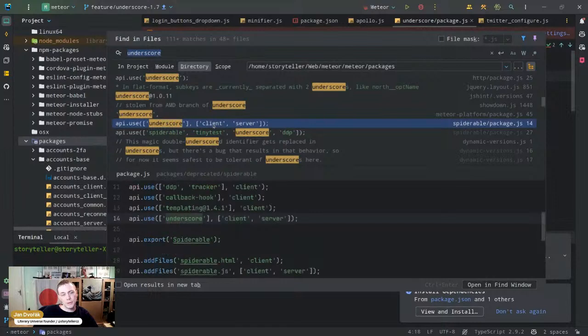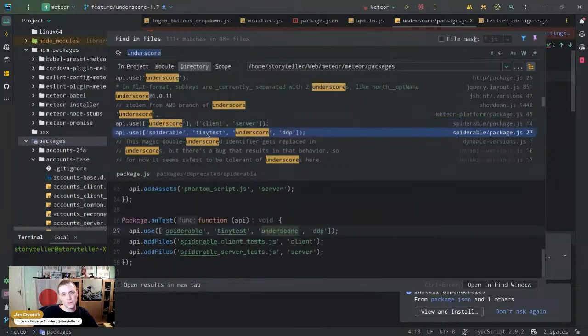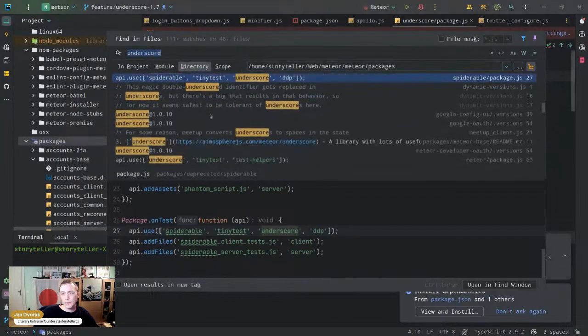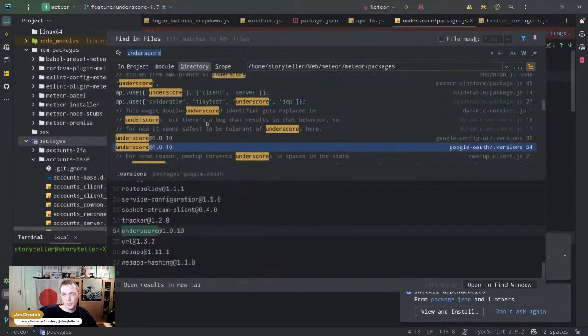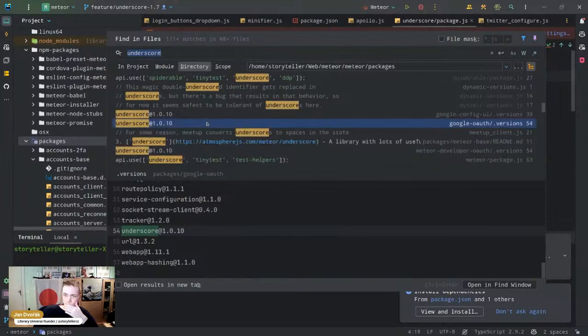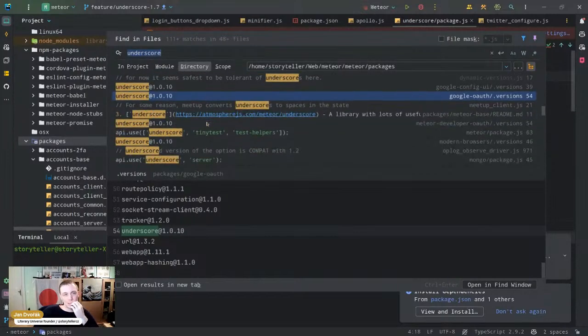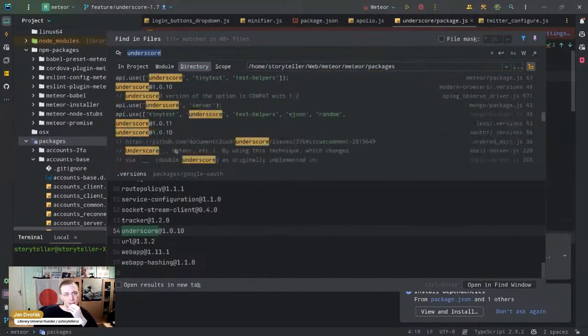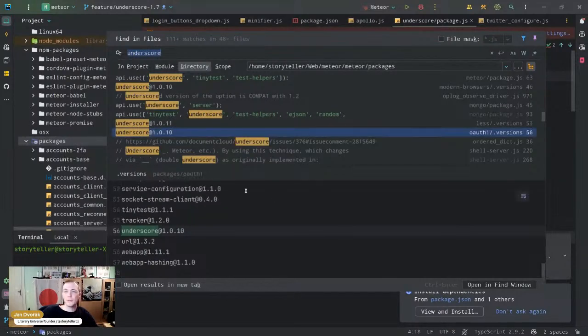We have spiderable. Again, everything so far is being typed. So Google all out. Same, tight. So this versions file here is going to get updated once the packages themselves get new versions.